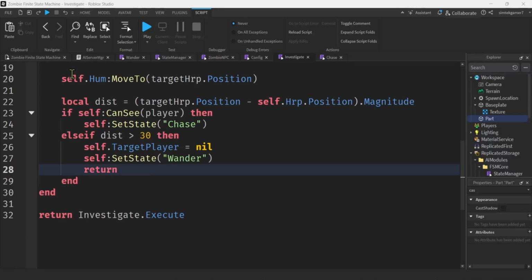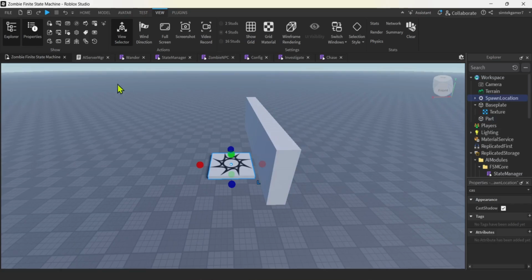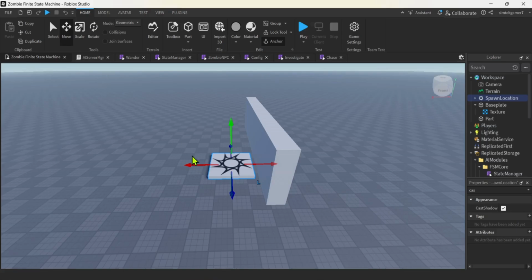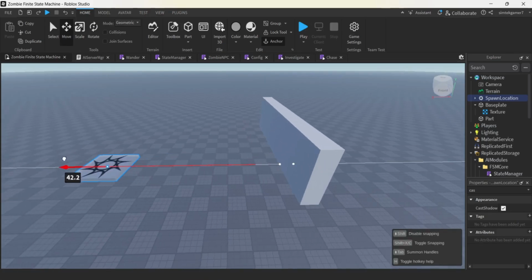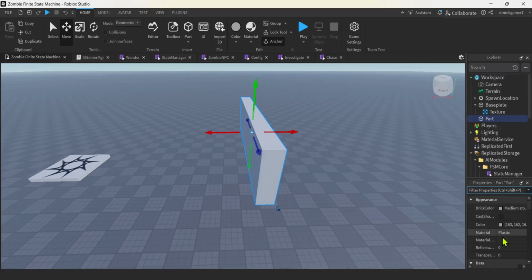Shall we test again? I think we should. I don't want to get to the end of an hour-and-a-half video and then have it be broken. I am going to move my spawn location out a little bit. I'm going to run up so I can trigger the investigate. I'm a little worried that my wall will be too high, so I'm going to change it because I want you guys to see it. We have it at 13 studs. 7 should break our can see. Yeah, that'll work.